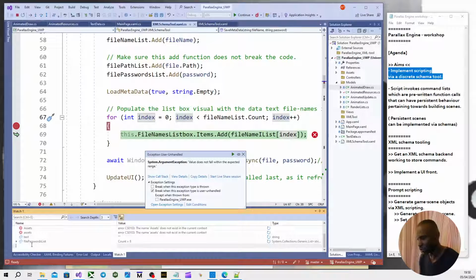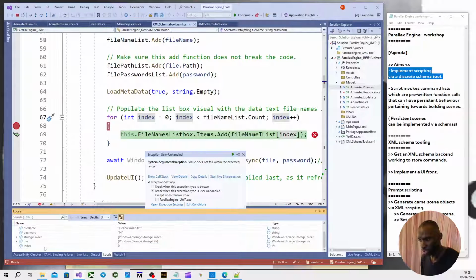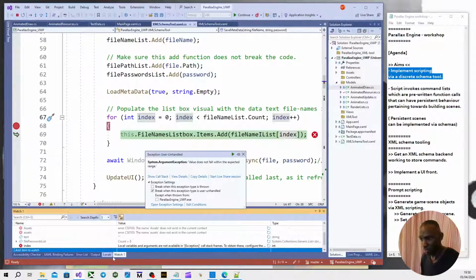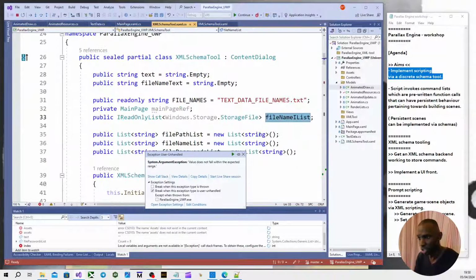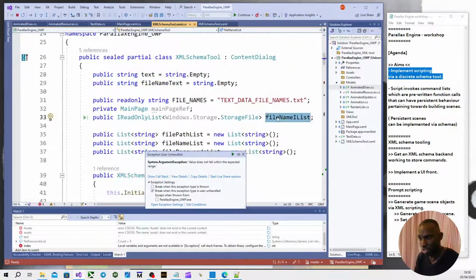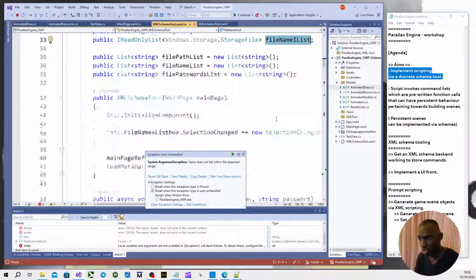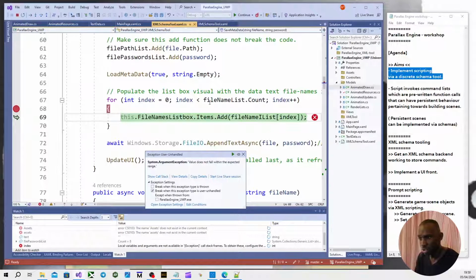I'm gonna put that on my watch list as well. Oh, okay. So I can just look at the locals for that one. Well, index has gone back to 0, but that was 7, I believe. And it's being used here for my I list. Oh, look at that. But I wonder where I'm setting this. If I quickly go back. Am I setting this to the value of a file name list?